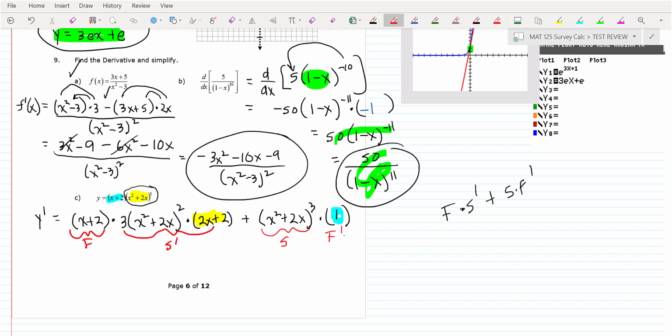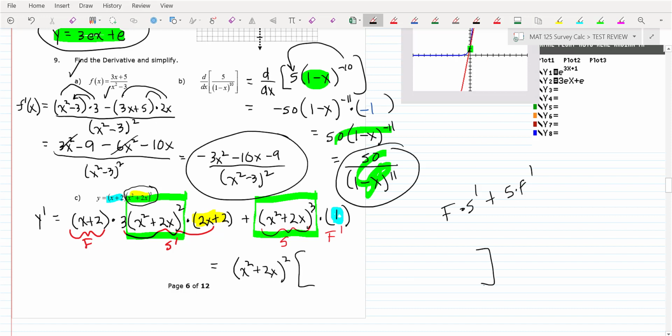Now, the other thing that I like you to do on this is be able to factor this, okay? So if you look at this, the factor that I see that's the same, and this is really the only thing that is the same, is this and this. Those two things are basically the same, aren't they? So which one comes out, the one to the second power or the one to the third power? Second power, right, the lowest exponent. This is, I think, where students struggle a lot, but this is kind of a good thing to review. So we have (x squared plus 2x) to the second, then draw a big bracket. And you got to see if you can process this in your head.